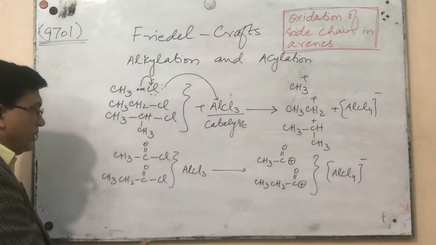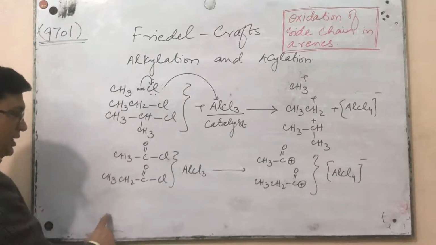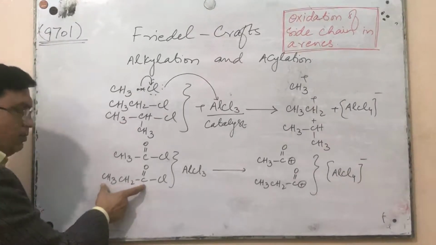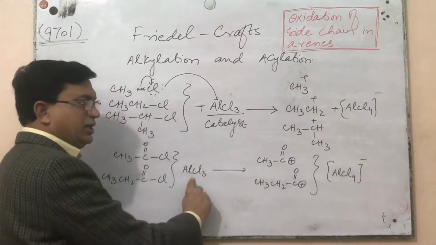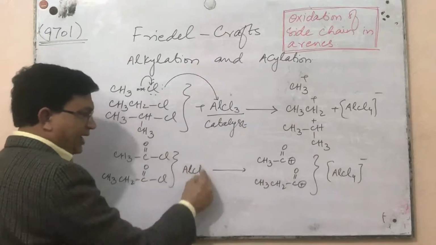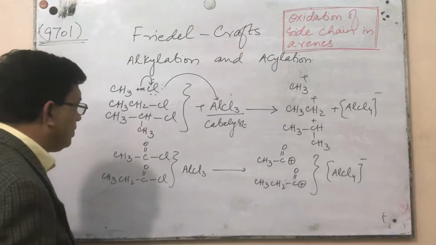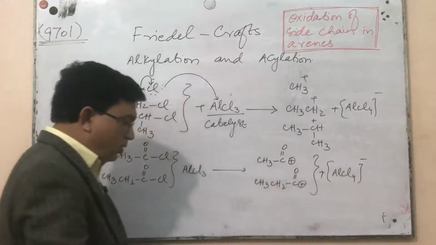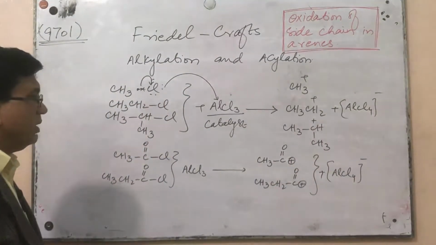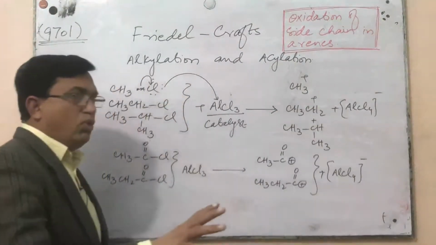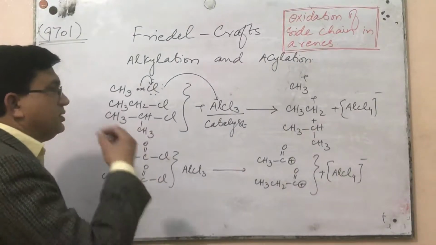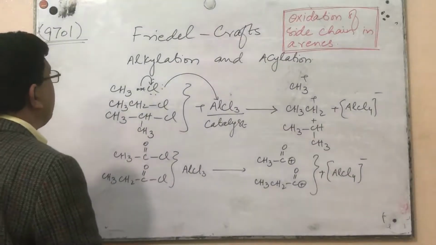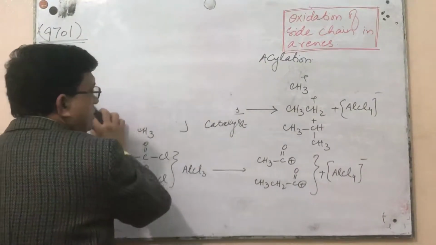Now, in the similar manner, the acyl group comes from acid halides, for example ethanoyl chloride and propanoyl chloride. Whenever these are treated with aluminium chloride, after accepting a pair of electrons and making a dative covalent bond with chlorine, again the same species is produced, and also the carbocation of the acyl group. Now, these carbocations are more powerful electrophiles. Then these can get electrons from the benzene, and consequently a substitution reaction will start.